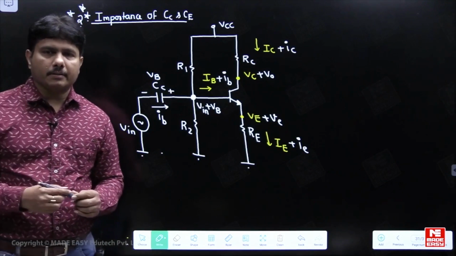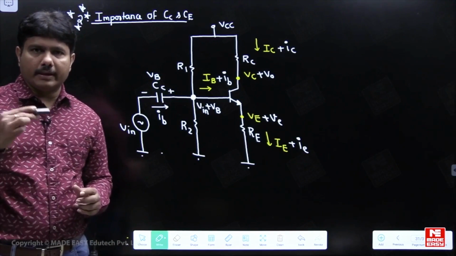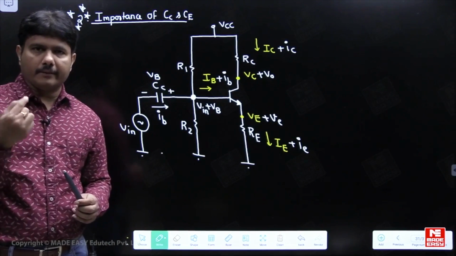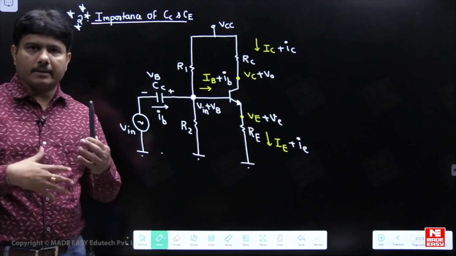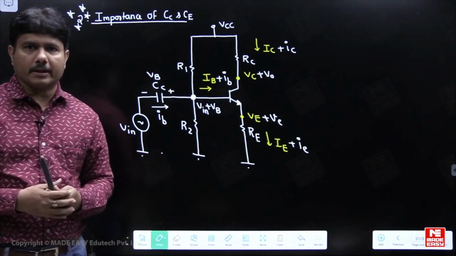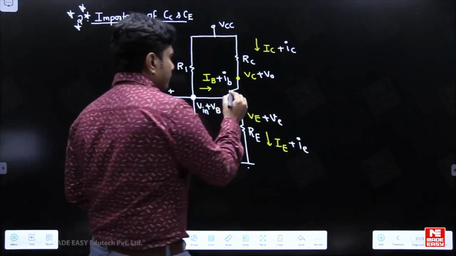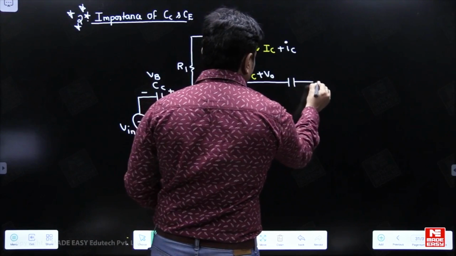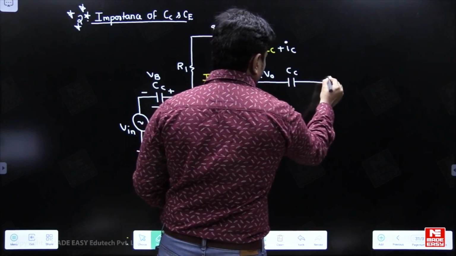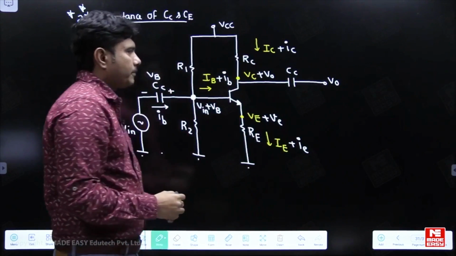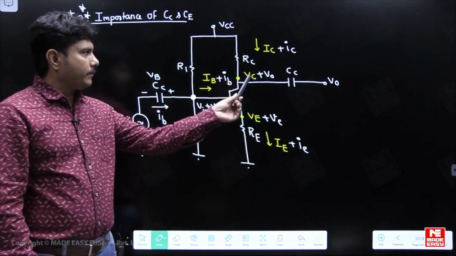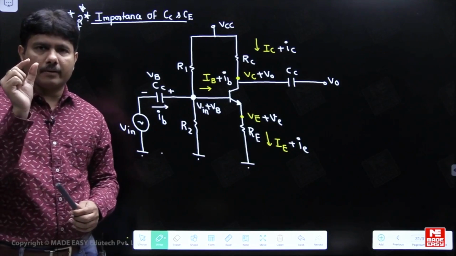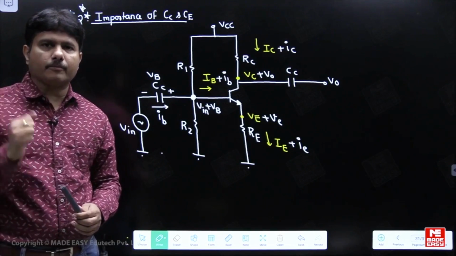Now my interest is at the output side, I don't want DC, I want only AC output, because when my voice is coming, we don't have any DC. But अंदर जाने के बाद DC ऐड हो गया, मेरे को only AC output चाहिए. उनके लिए क्या कर सकते हैं इधर? At this moment, if I keep a capacitor once again, CC, to the output V0, आप देख सकते हैं VC plus V0 should not come as an output. Capital VC is the DC, V0 is output AC. मेरे को only AC output चाहिए.